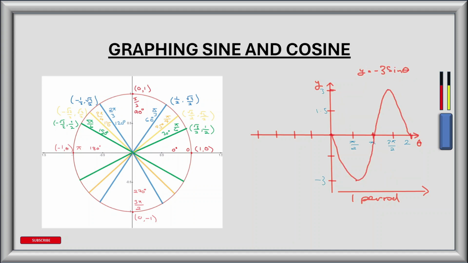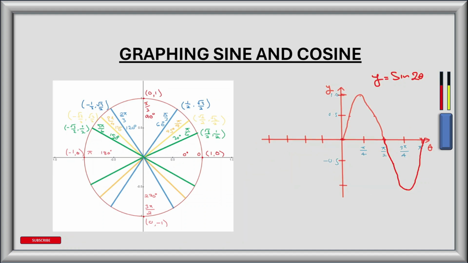So the graph will extend from -3, this point here on the y-axis, to +3 on the y-axis. So now if we look at the graph of y is equal to -3 sine theta, we note that the coefficient in front of sine theta is now negative. So the effect of this is that the graph is reflected across the x-axis. So in the case of y is equal to a times sine theta, the amplitude is equal to the modulus of a, so the positive value of a. We should note here that as the amplitude or the coefficient a increases, the graph will get stretched vertically upwards.